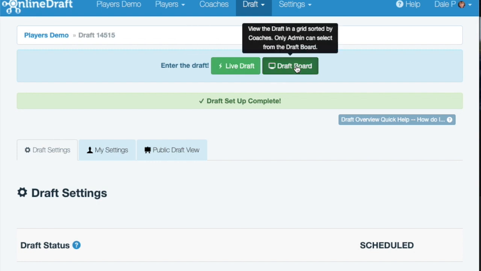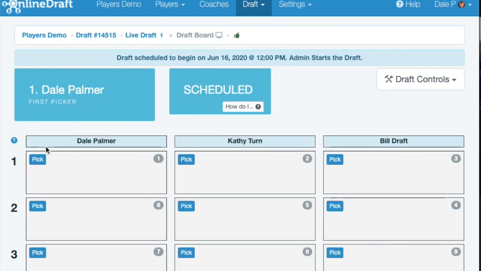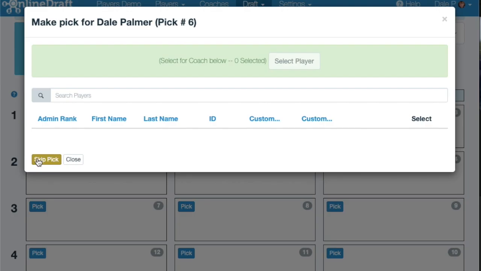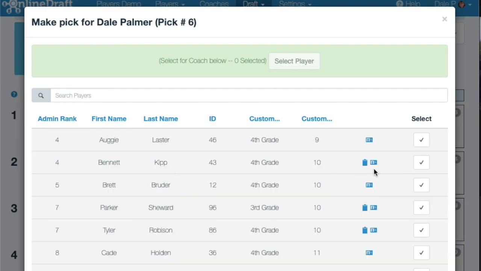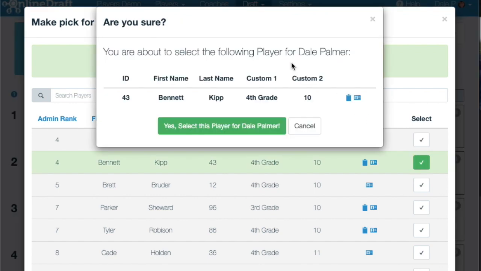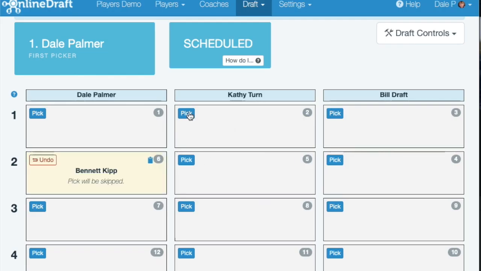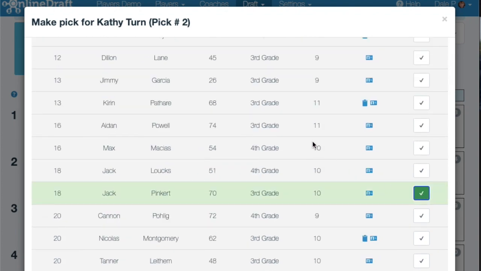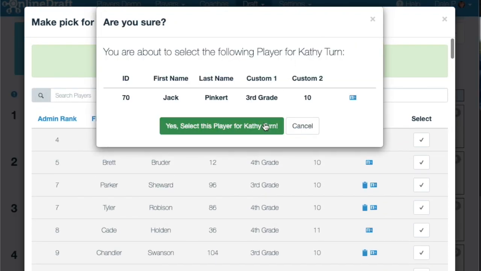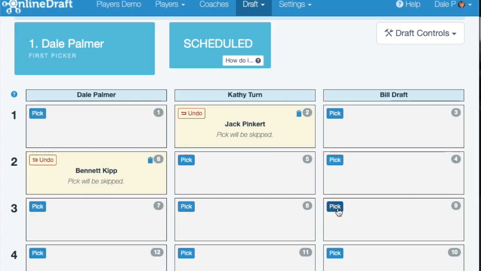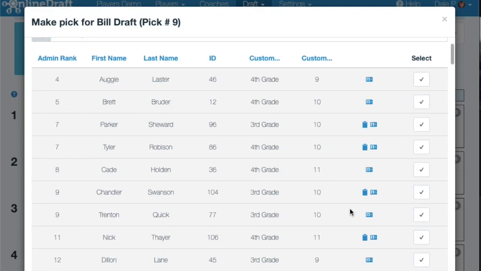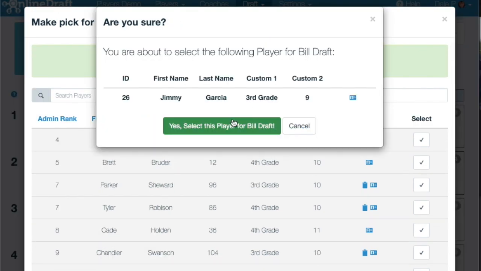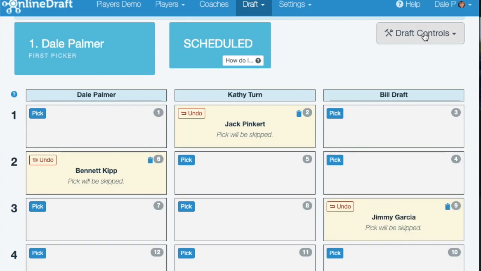But before we do, let's take a look at the draft board. Now, as an administrator, you can make any pick from the draft, including picks before the draft begins. So in this scenario, we're pre-selecting or slotting a few players. We'll do one for each player here. Those 3 players were selected in those exact positions. When those turns come up in the draft, those picks will be skipped automatically. Now we've pre-selected 3 players.